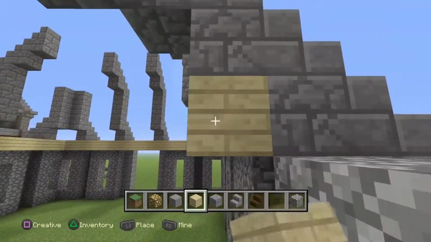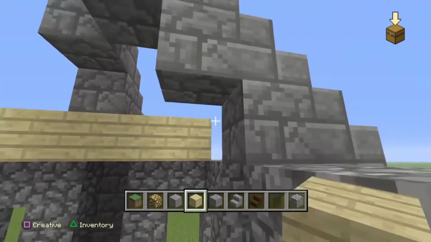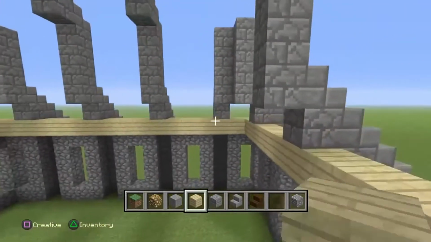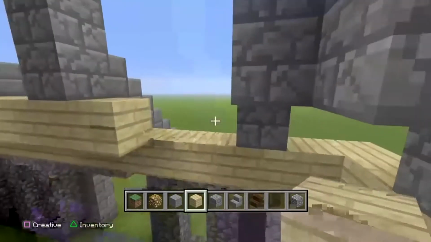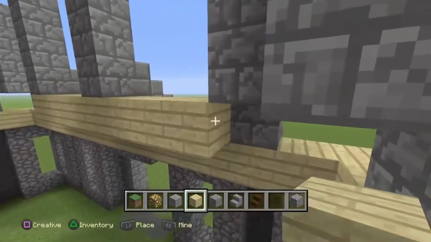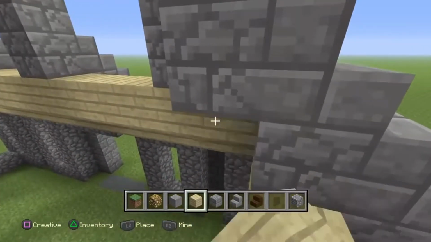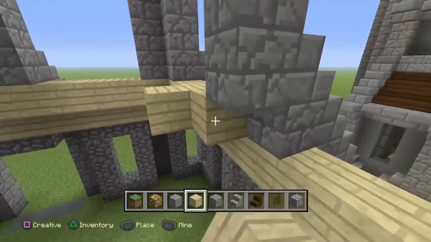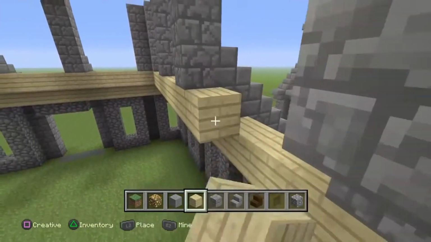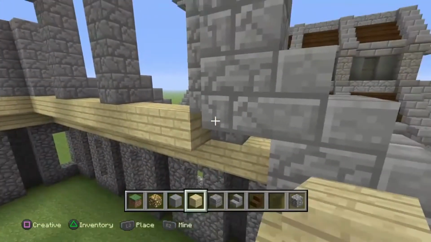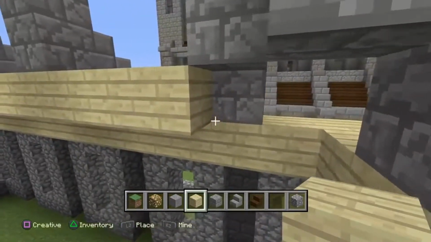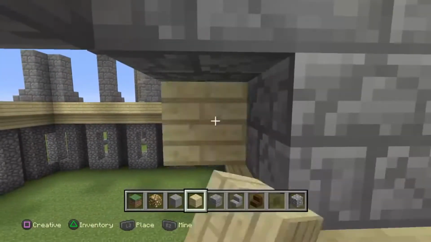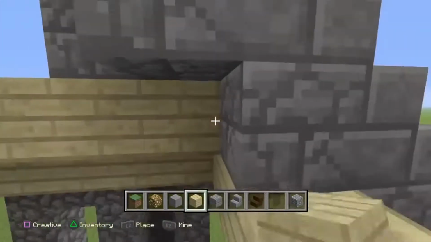So just going around like this. As I said, it's pretty easy. All four sides are exactly the same, you're not doing anything different on any parts of the build. I've gone for a lighter colour just so I can see where I'm placing my blocks. You can go any colour you fancy, make it as dark or as light as you like. Even try different colours or different textures. Use wool or something, I don't know. Whatever's your favourite texture. There we are.